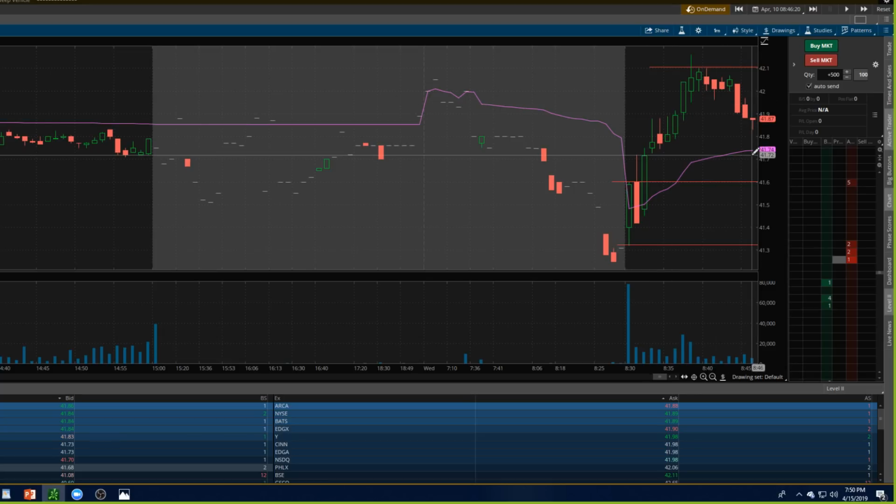And so if we get in at the VWAP at 75 and we set that 42.10 level as our reward target, then our reward target is roughly 35 cents. And that's a reasonable reward target. It's not even half of the daily range. And so we know that that reward target is reasonable. If the daily range was 80 cents and our reward target was 70 cents, we know that that reward target is going to be a little bit unreasonable.